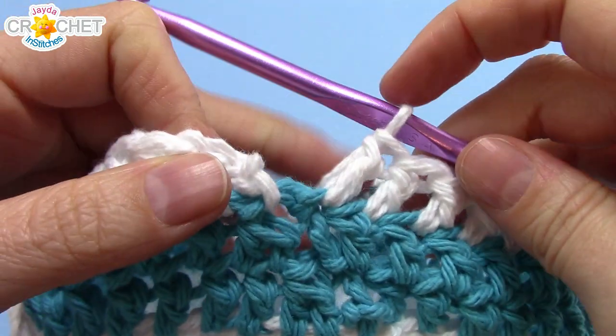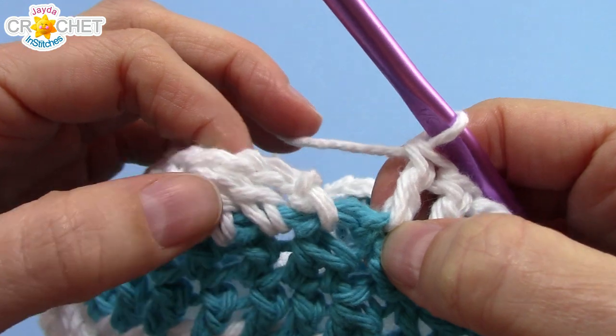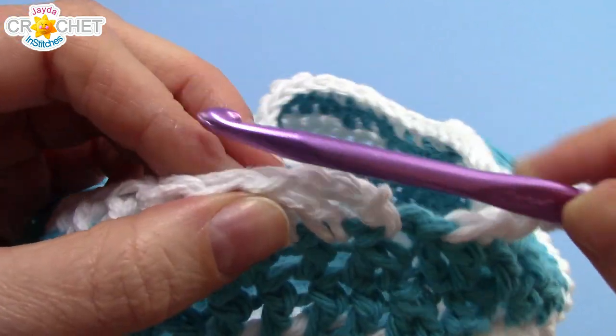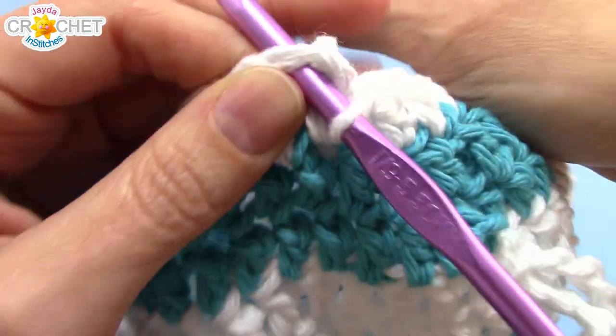We're at the end of row 13. You should be down to 40 stitches. Your last stitch will have been worked into the false stitch. Skip over your chain 3. Join to the top of that first double crochet 2 together.